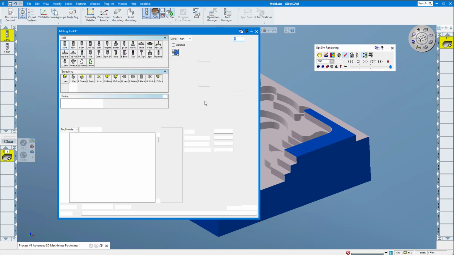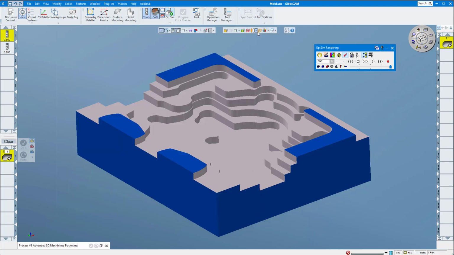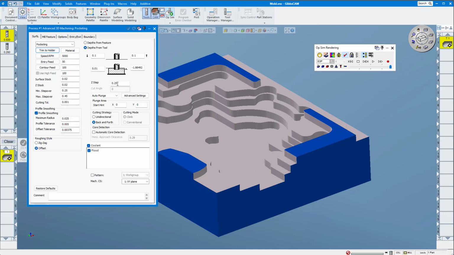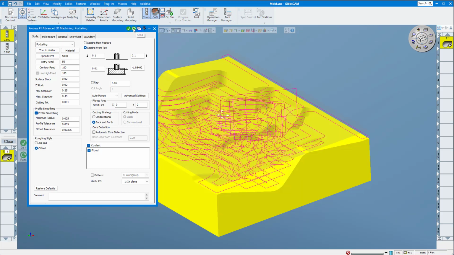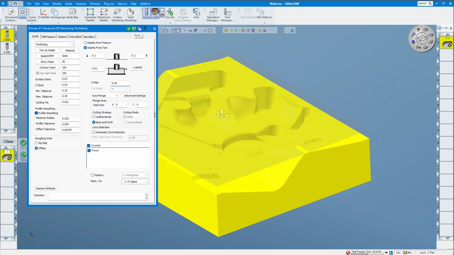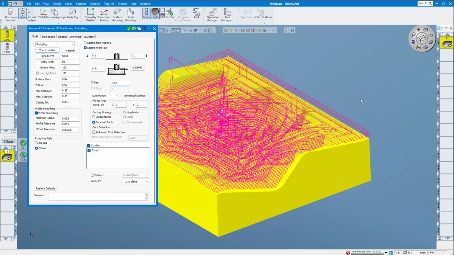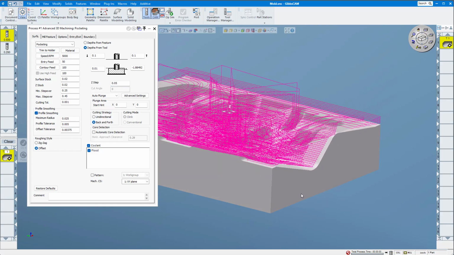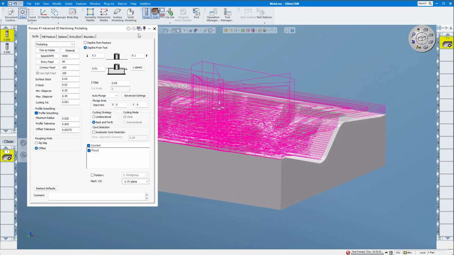What I want to do is decrease the size of these steps, which is pretty easy to do, right? You saw me change the Z step down. So if I made a smaller step down, let's say 50 thousandths, and hit redo, if we look up here in our window, there's do and redo. I'm going to go ahead and hit redo. Now we see there's a lot more toolpath there. So let's go ahead and look at the simulation for this.